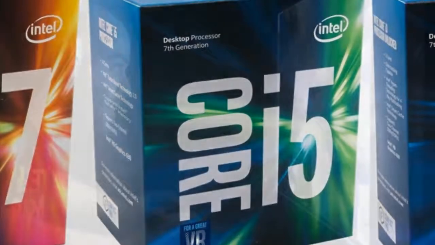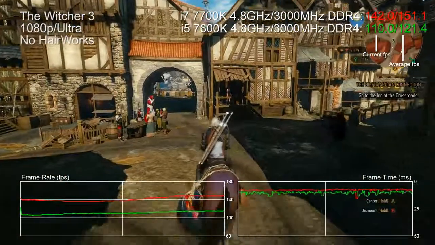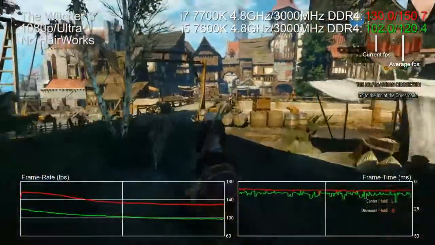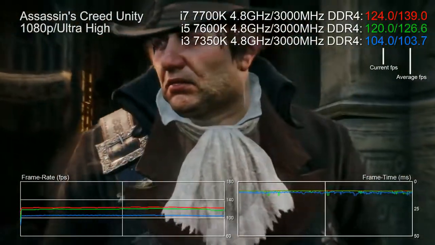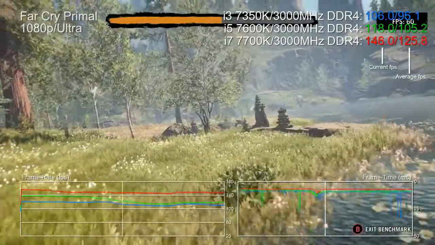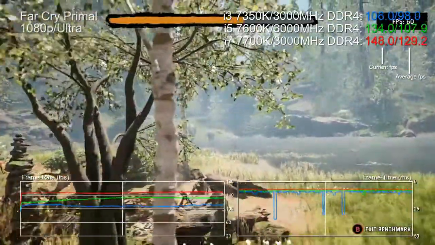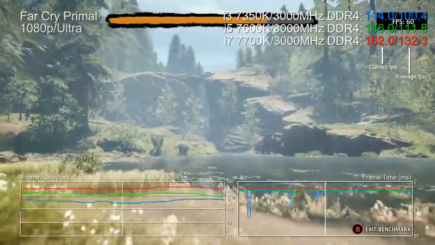The Core i3 7350K has a 60 watts power rating compared to 51 watts for a normal Core i3, and the Core i5 and i7 processors are rated at 91 watts instead of 65 watts. T-suffix processors have lower clock speeds but also lower power requirements, and so are better for the planet and easier to keep cool. An example is the Core i5 7600T, which is clocked 700 MHz slower than the i5 7600 but has a 35 watts rather than 65 watts power draw. You'll typically find these inside smaller form factor PCs such as all-in-ones.